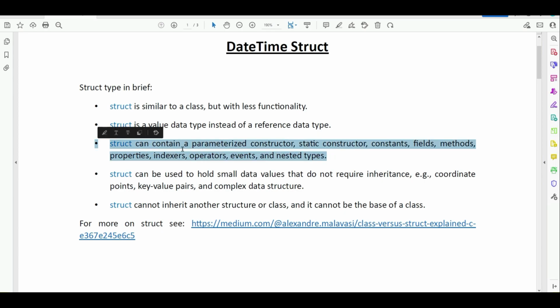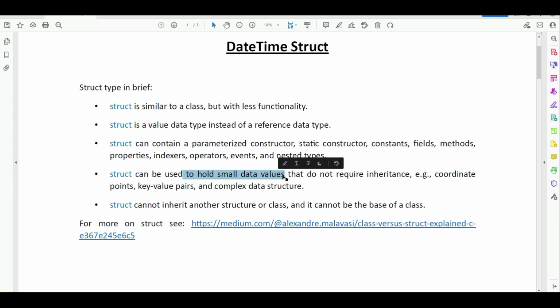But the struct can contain parameterized constructors, static constructors, and so on. It can be used to hold small data values that do not require inheritance. Inheritance is something that classes can do, and I will talk about that in a couple of videos.